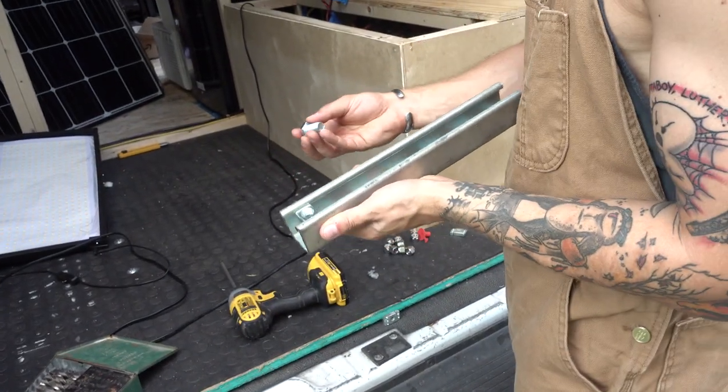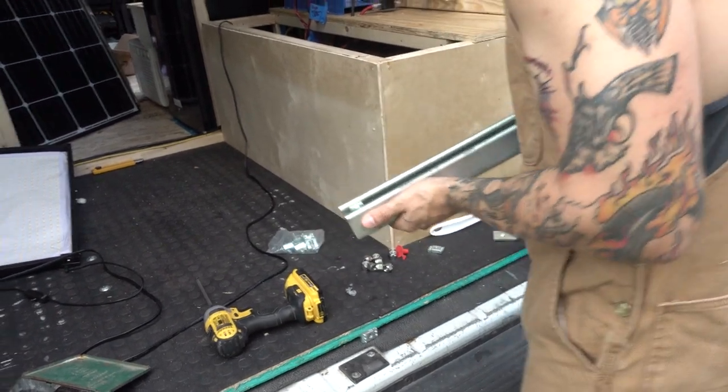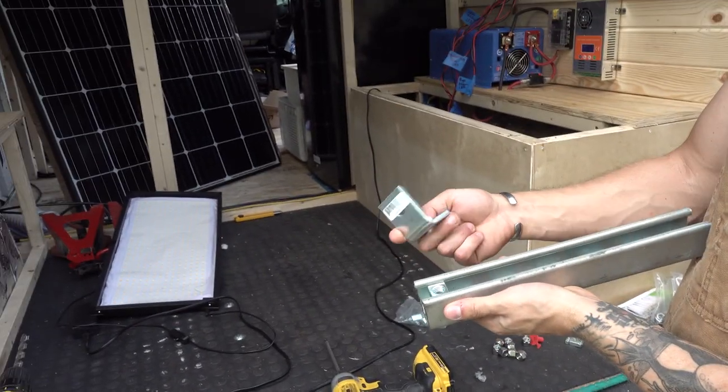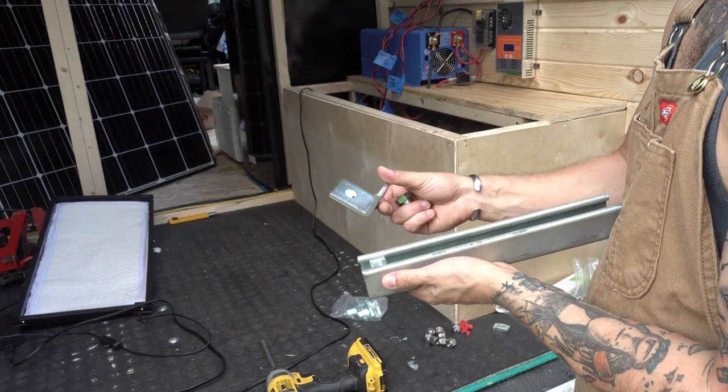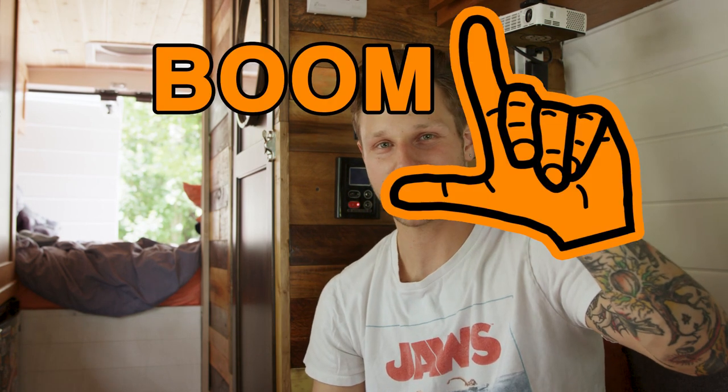So basically, it keeps tension on it, and then we've got some 1/2-inch bolts to mount into there. But that doesn't mean that we're gonna be able to mount the solar panels to this. So that's why I got these little corner brackets, which are, I think, an inch and a half. We'd take the L brackets. One part would mount to the unistrut, have a bolt poke through there and mount to one of the unistrut spring bolts, and then have the solar panel hooked to the other part of the L. So boom, right there. You got your connection.